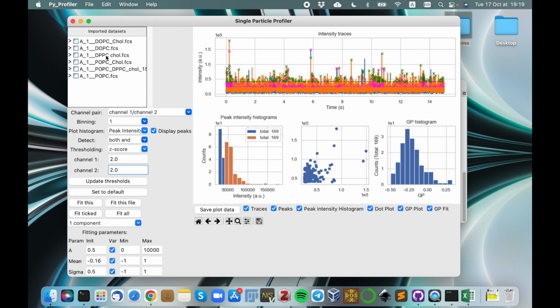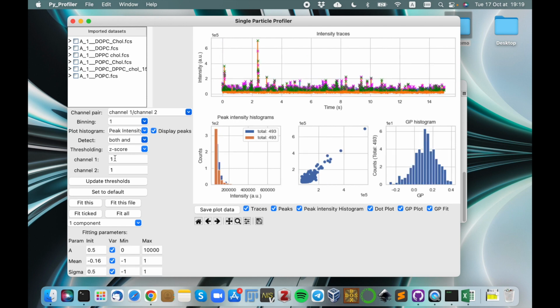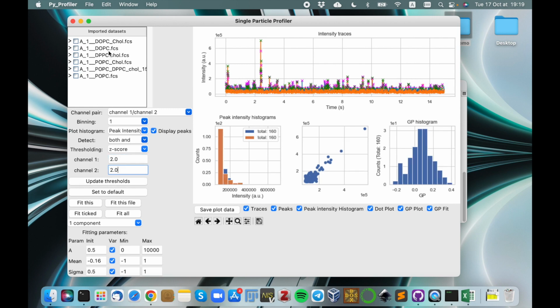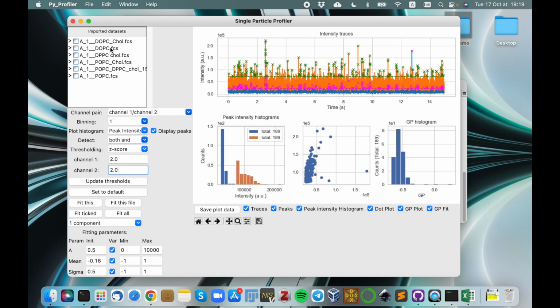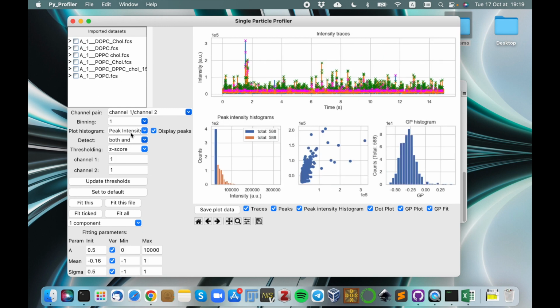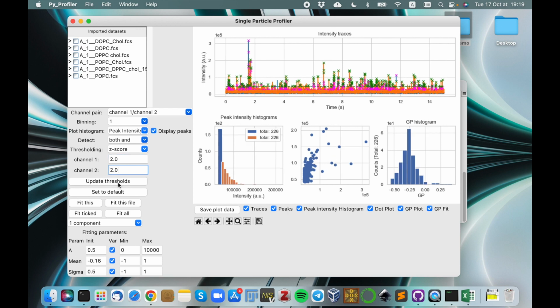Then there is the PPC cholesterol I see as well. Then the OPC. And the OPC cholesterol. And all of this right now is analyzed with the same threshold.